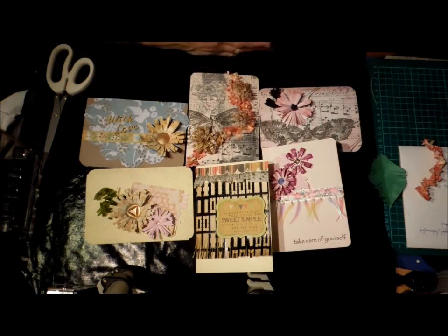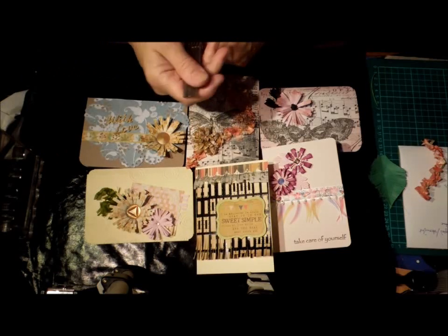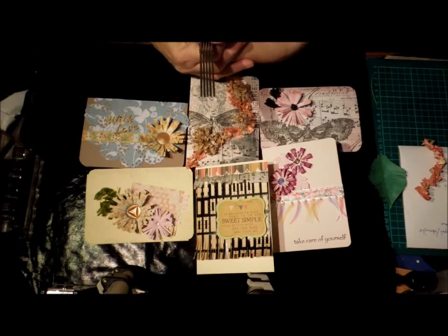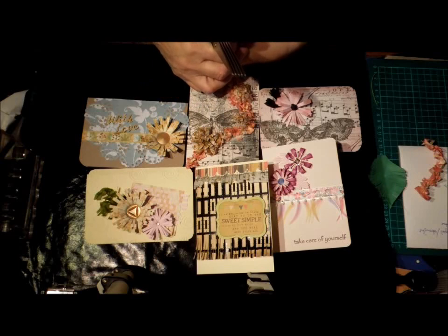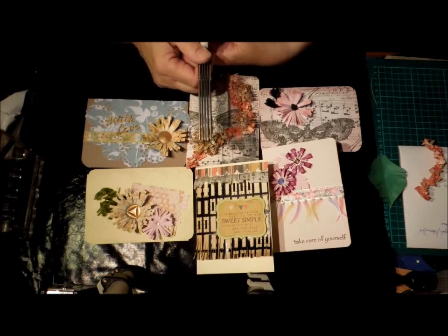I've heard a few people mention that Stampin' Up! are going to start carrying it, so it'll be very interesting to see if the Stampin' Up! ladies come up with some clever ideas of what to do with Fringe Scissors, and if they do, I'll whip them out again and I can play with other ideas. But at the moment I have exhausted Fringe Scissors from my point of view, so I don't know how helpful any of that is.